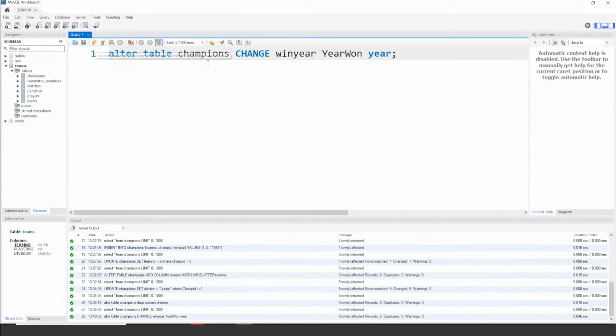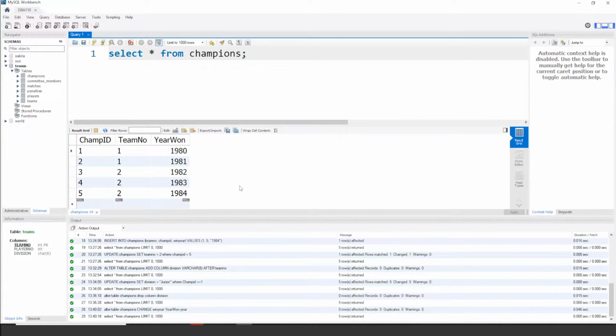So we're going to run that. And now when I select star from champions, it is now called year 1 instead of win year, which makes life a whole lot easier for us, as that's a lot easier to remember.